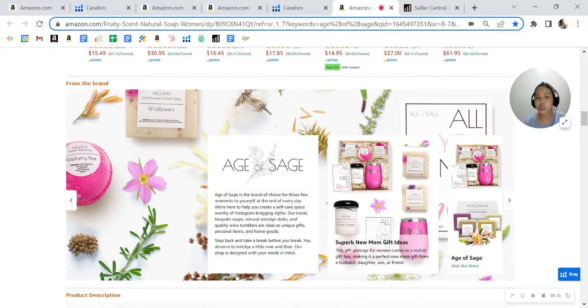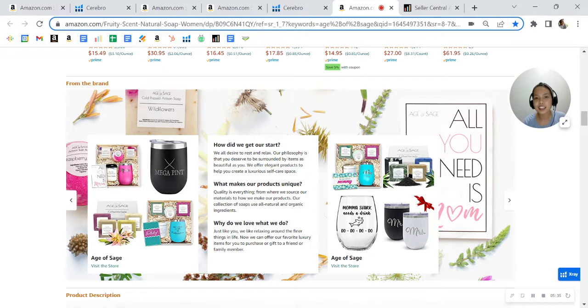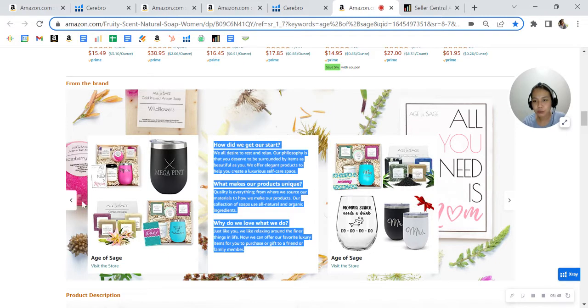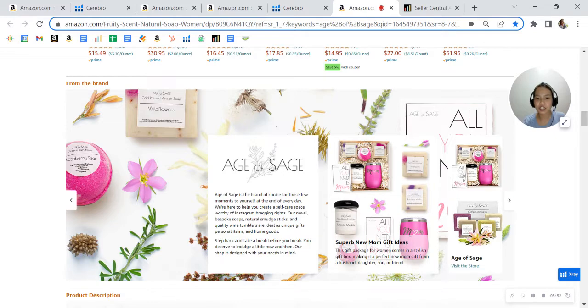You can introduce your brand to your audience, and this is a carousel. So you can add more products here. Imagine how much traffic you can drive to your listing just by adding this, because they are hyperlinked. And look at this scrollable text. You can index for a lot of keywords just by updating this module.